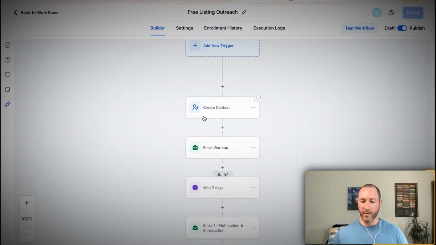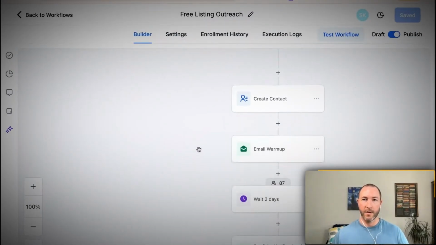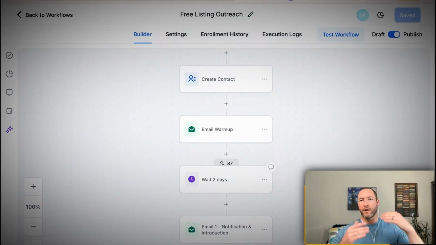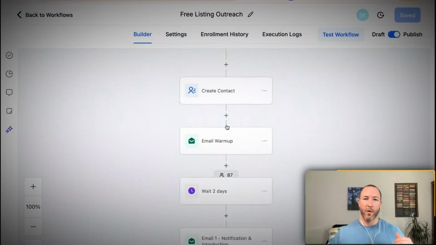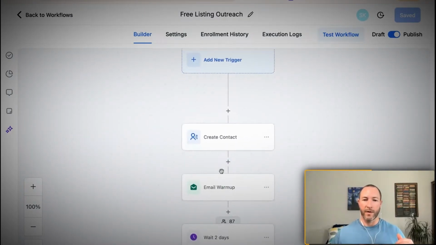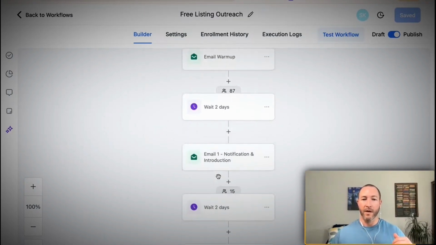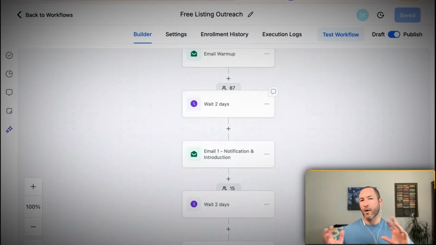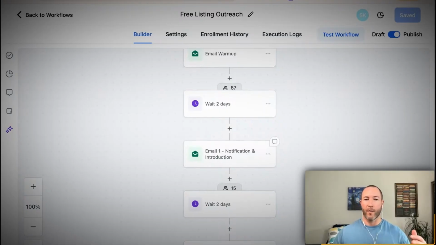So you can look, and I'm going to scroll in a little bit just so you can see. You can see that there are 87 people who are in this wait 2 days stage. These are the people who I enrolled Sunday, maybe even Monday, where a lot of them went out because I staggered it a little bit. I did a drip campaign. So everyone's been through this email warm-up phase. That's why you don't see any numbers here with this initial email. The vast majority of people are on this wait 2 days phase. So between today and tomorrow, they're all going to get the second email for email number 1.